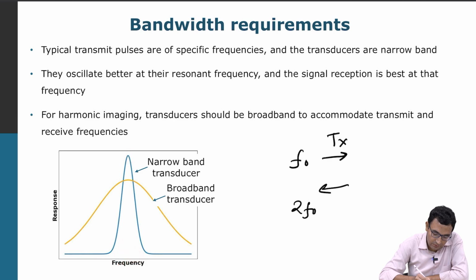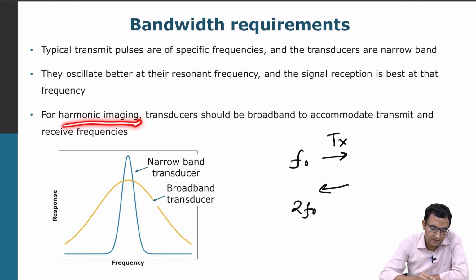So if it is a very narrow band transducer such as the one shown here, and this is F0, then 2F0 will be beyond the bandwidth of this transducer, so it cannot be used. But if I have a somewhat broadband transducer, I can fire at F0 on the lower edge of the bandwidth, and then on the higher edge of the bandwidth I can capture 2F0. So this is how there is a stronger constraint in terms of bandwidth requirements when you are going to do tissue harmonic imaging.